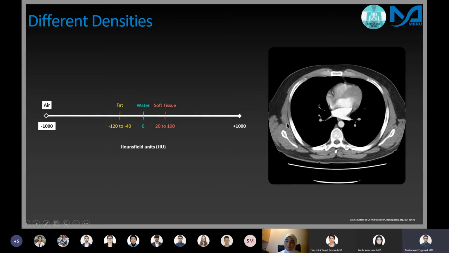And then as we go higher, soft tissue would start to appear a little brighter. So you can see here, for example, on the back and around the scapula, you have the muscles. They appear a little brighter. And then bone is usually also most of the time the brightest thing you'd see in the body, and it's around 400, 600 Hounsfield units. For example, here you can see the vertebral spine and the ribs and part of the scapula and the sternum up here. They all appear to be the whitest. But the whitest thing you'd ever see in a CT scan is, for example, a metal artifact. So if a patient has any prosthetics or metal plates or screws put into their bones, they will appear the whitest for sure.